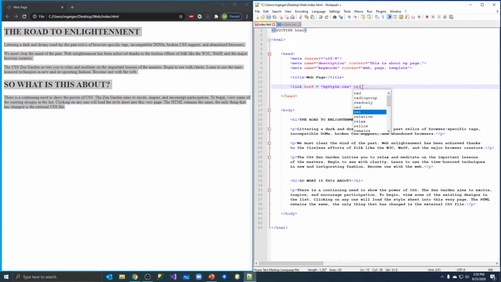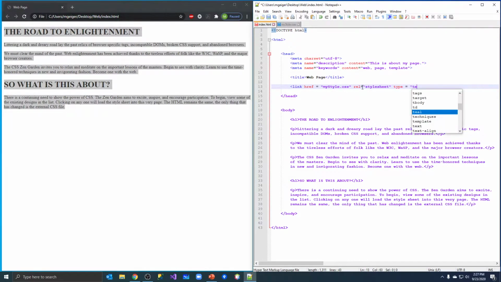We also have to tell it that it's a style sheet and that the type of the file is text/css. And this is one of those tags that closes itself. So we put an extra space and a slash.